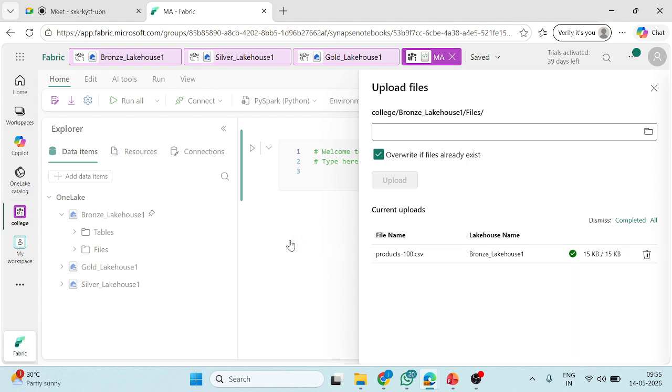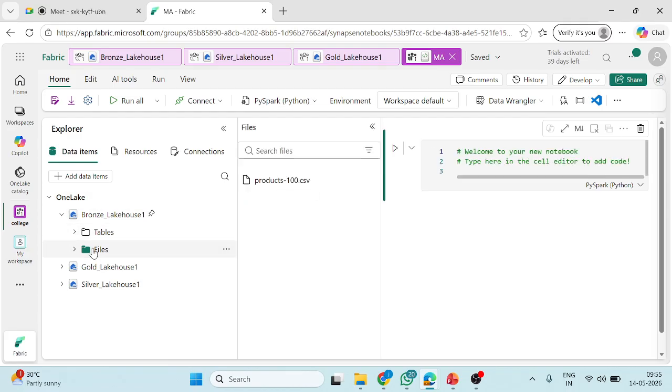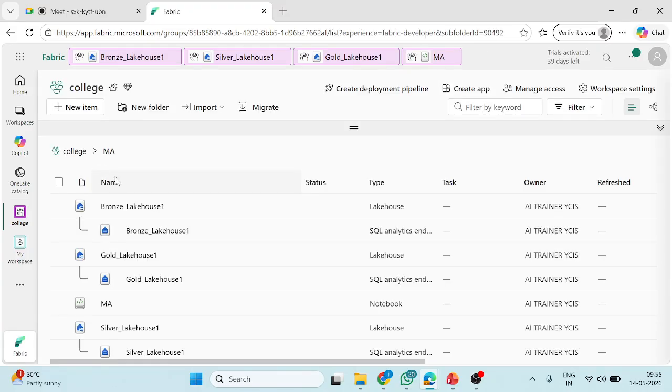The file is being read. Here I need to create the table inside dbo. Already I have created it, I'll show you how I created it.